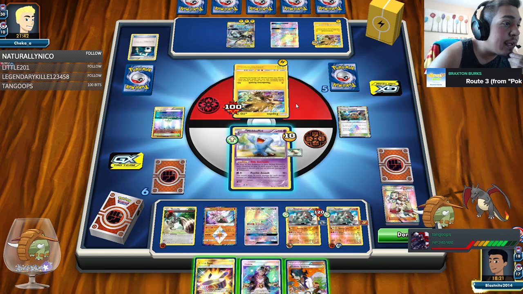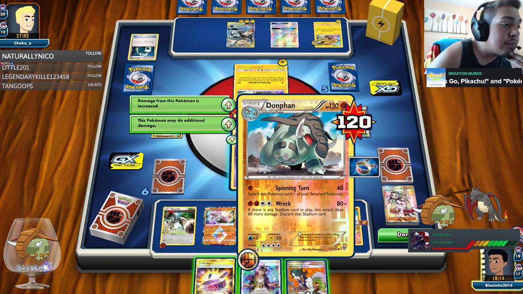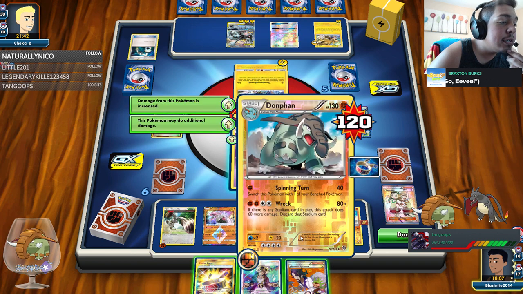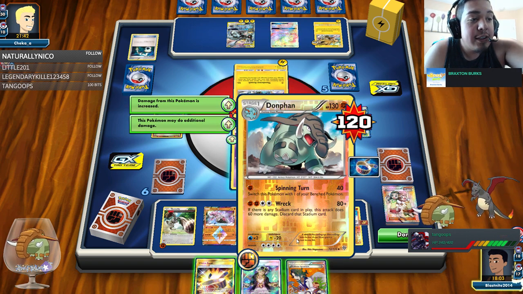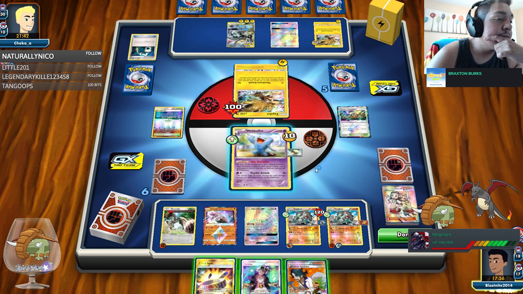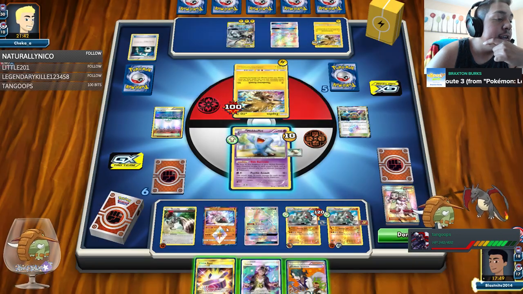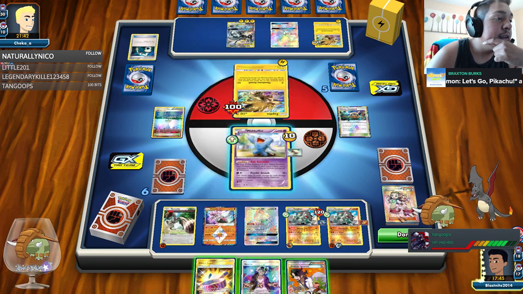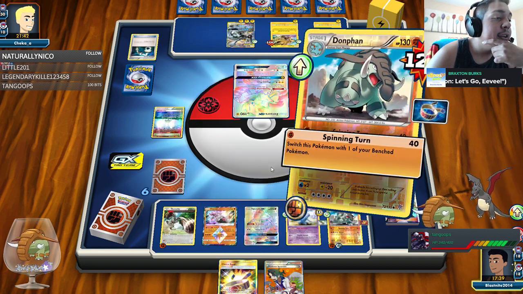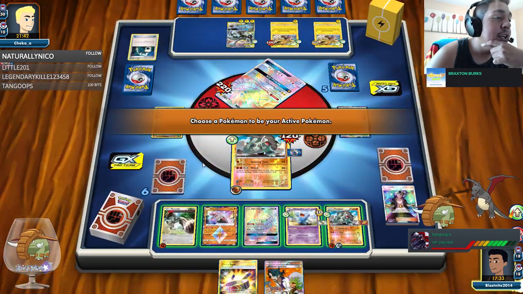Let's see. We have the Choice Band. Do you know what? I think we have a kill right here. Let's see. It does turn. So we got the 20. We got 40, 60. 40, 60, 90, 110, 120. We are missing something. Let me see if I'm doing that right. So we got 40, 70, 90, 110, 120. Do you know what? We don't have the Zekrom kill, but we do have a phenomenal Zoroark kill. Yep, 240. We are 20 short.